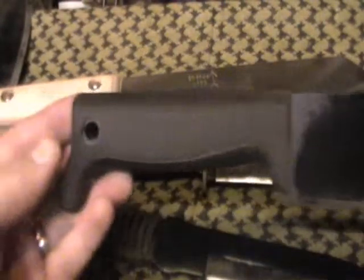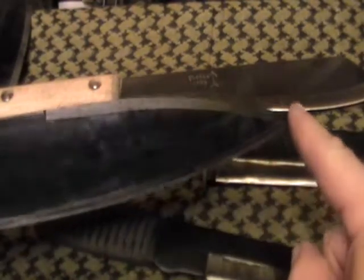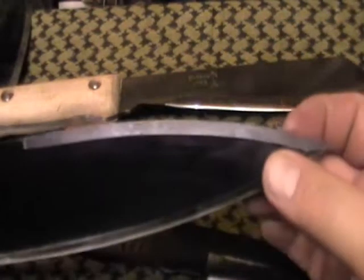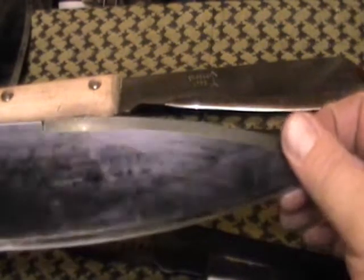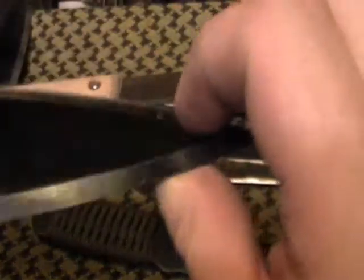Now this is a very, very simple knife from Cold Steel. Right, this is the Spearpoint Machete. And as you can see, it's had a lot removed there. A lot removed there. And this top, sort of clip, spearpoint area, has also been sharpened. So that thing there is called a swedge. Okay, so that there has actually got an edge on it. That's very good for stabbing and piercing.